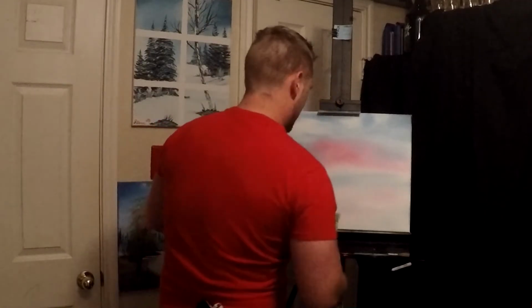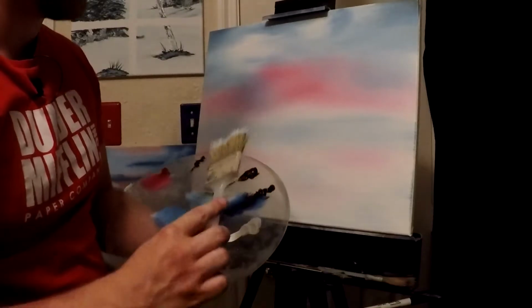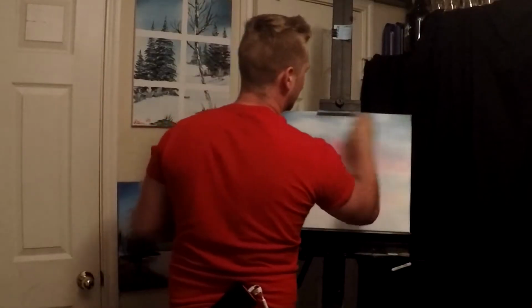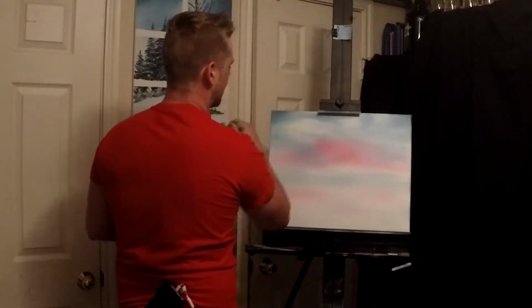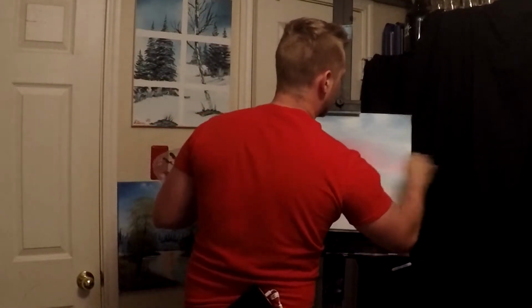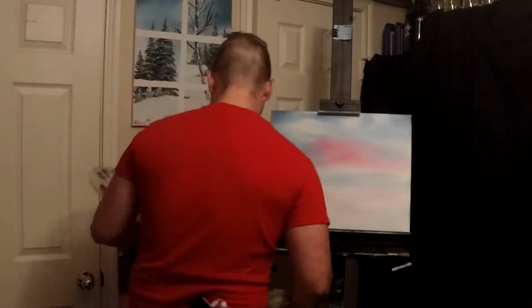So there we go. In fact, if you can see here, for example, on this, the brush is white now because of how much white there is of the liquid white. And it doesn't take much, it really doesn't. You want to keep it nice and thin because it'll work for you really, really quickly there. All right, so go ahead. I'm going to wash this again really quickly.